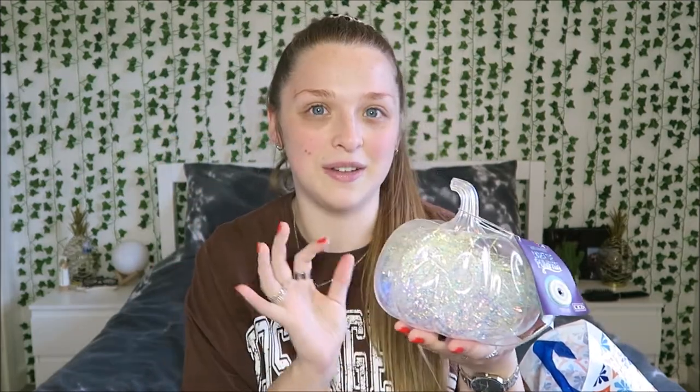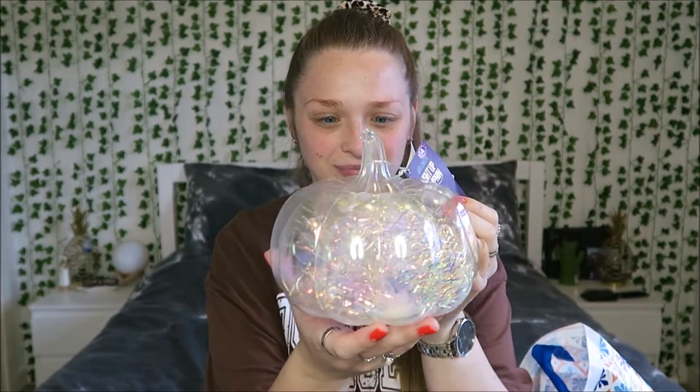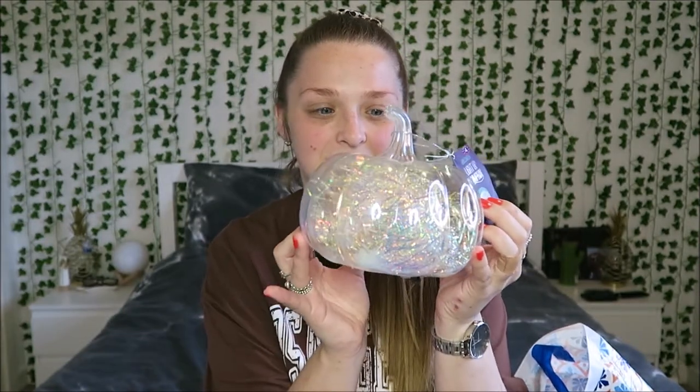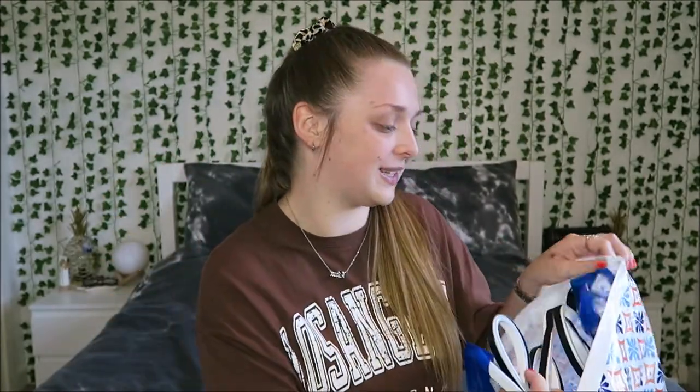Next I'd seen this online and was very excited to buy it. It's a light-up pumpkin — it's got lights and an adhesive paper inside and it lights up. It's a clear little pumpkin and it reminds me of Cinderella — so cute. This was £4. The last pumpkin thing I got — which is covering everything in glitter — I picked up the glitter and sequins pumpkin. I've seen these all over Instagram. The only ones I didn't see were the neutral coloured ones which I'm quite gutted about, but this is still really really cute. Orange glitter and sequins, and this was only £1.50.